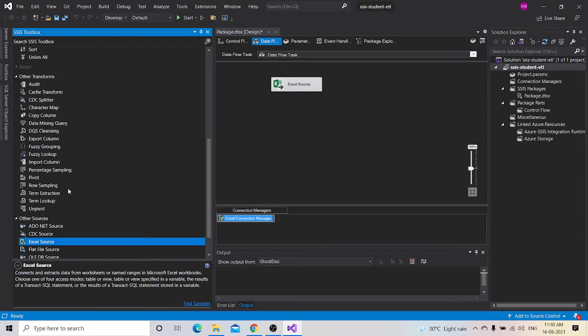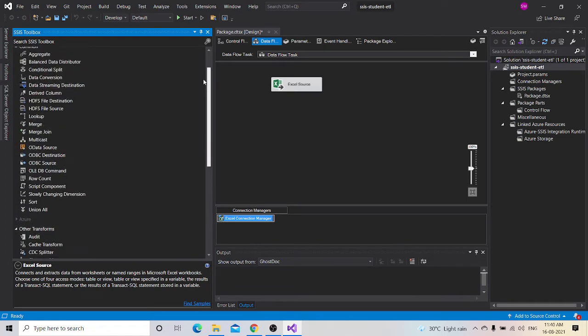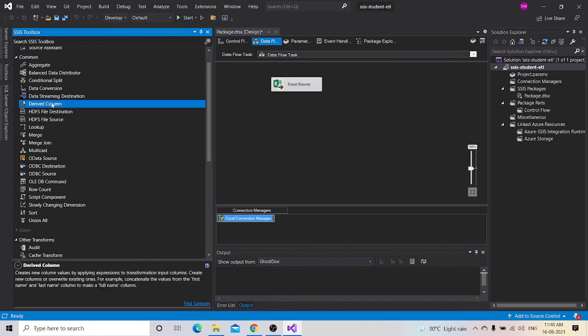So these are the various functionalities like audit, cache transform, CDC splitter, character map, and we can use all these features according to our need. But for now I need to click on derived column.